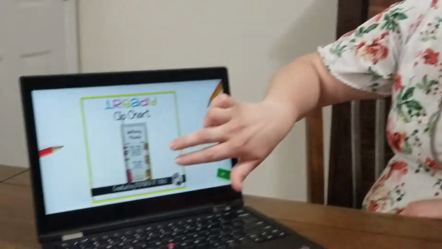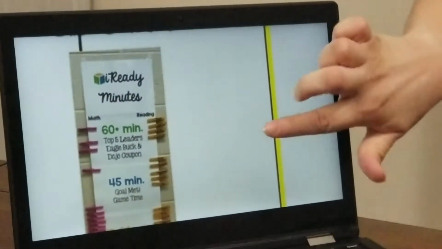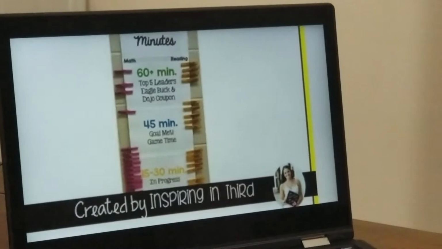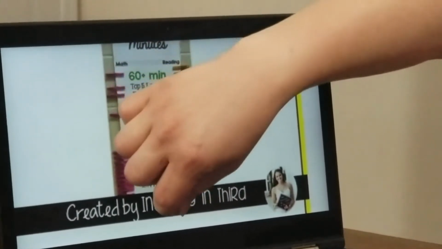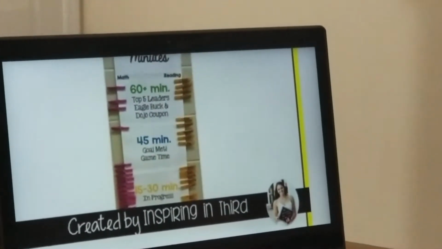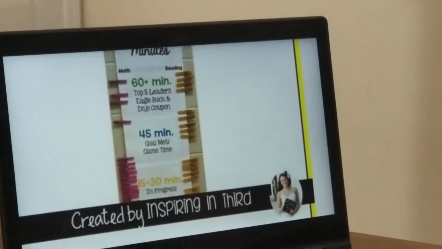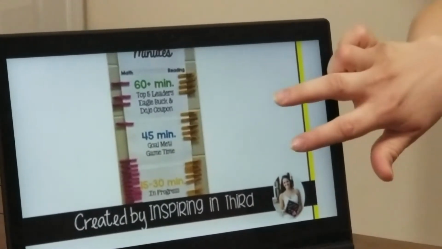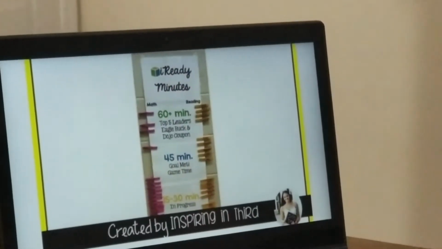All right, and an iReady clip chart. One of the easiest ways that we can increase student motivation. Same concept as what I use in my room. They would start at the bottom, and then as they're moving up in their progress, their clip is going to go up and up. That's going to be exciting for them to get to go and move their clip up. They're going to want to see it at the top, especially if there's maybe a little reward up here at the top for if you've reached 60 minutes.